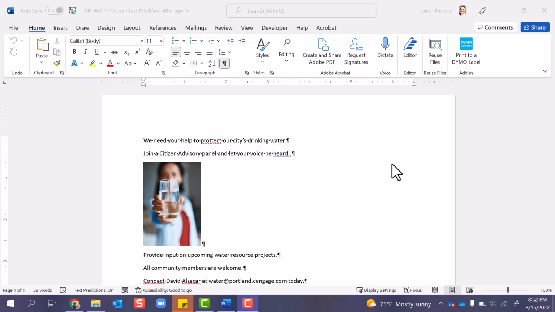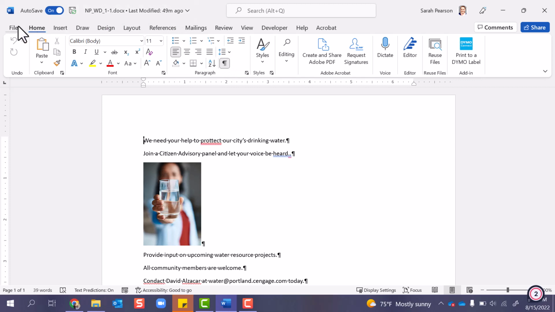All right, so we're going to start by talking about how to make this flyer much more appealing, get rid of some of these spelling errors, all that great stuff. So here we have opened up our NP_WD_1-1 document from our data files that we downloaded before we started these. If you forgot or maybe missed one, totally okay. Go ahead and pause, re-download those, or if you can't find them, not a big deal.